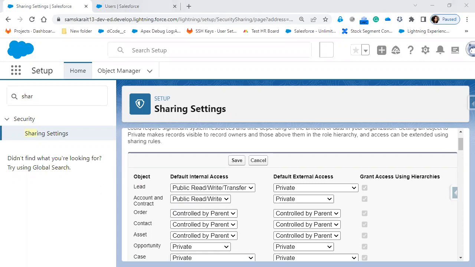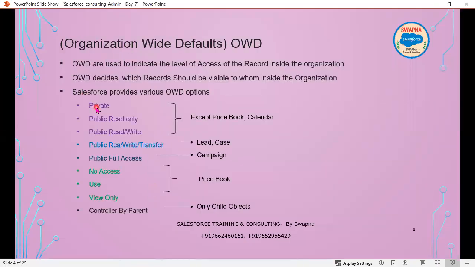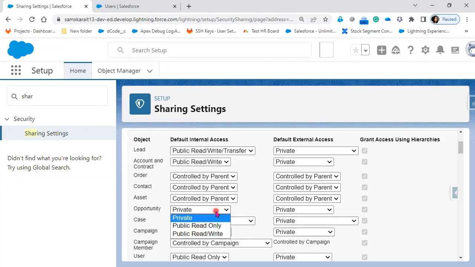So every object will have private, public read only, public read write. Account and contact have private, public read only, public read write. Even lead has private, public read only, public read write, and additionally public read write transfer. If I go to opportunity, it has private, public read only, public read write.